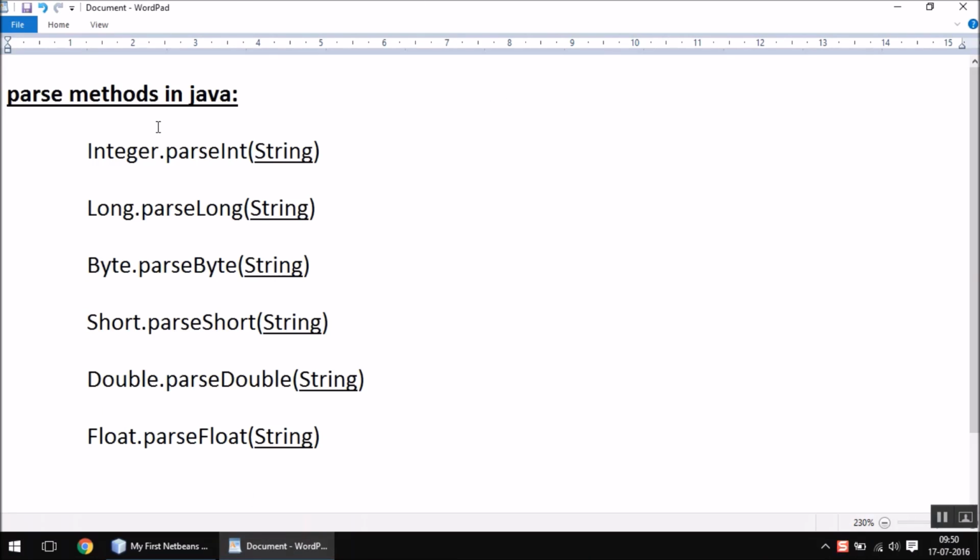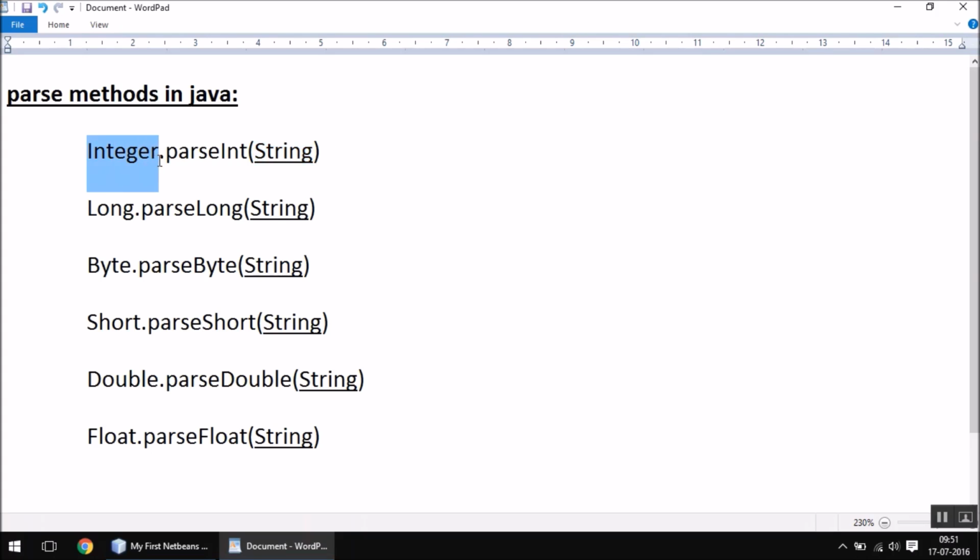The technique that we are going to use to achieve the required numeric value out of a string is called using parse methods. Okay, and we have different parse methods for obtaining different types of numeric values. For example, if you want to convert a string to int, you are going to use Integer.parseInt. And of course we have to supply the string value which we want to convert inside the brackets of this method. So what is Integer here?